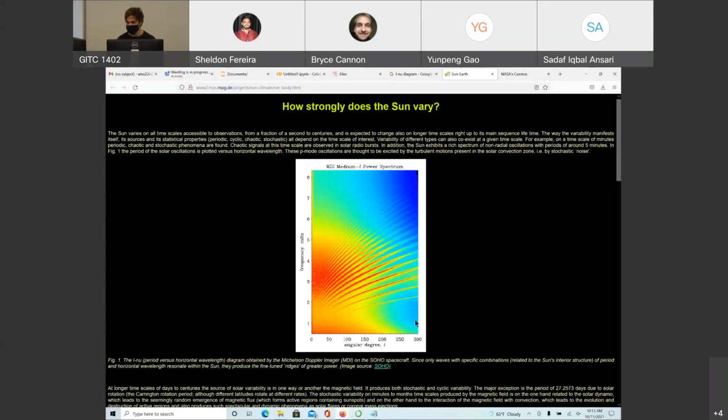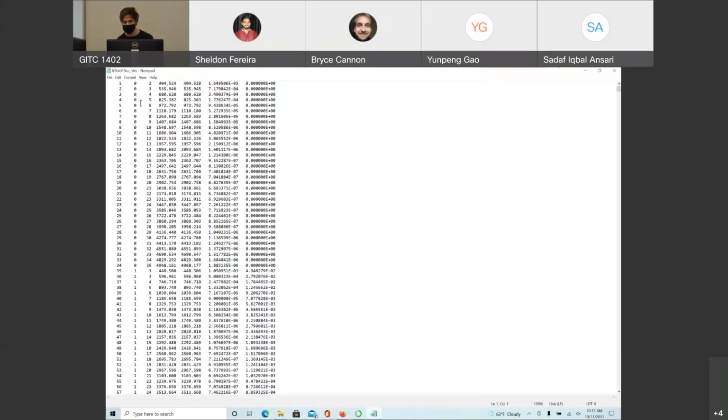Last week you solved an equation for omega_nl, the angular frequency for a corresponding angular degree l and a radial ridge n. And this file is basically exactly that.